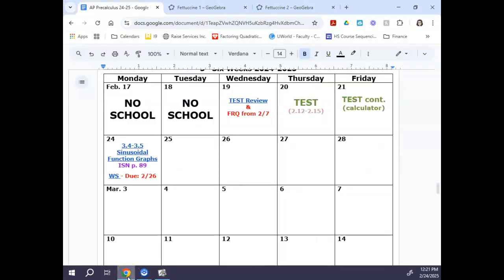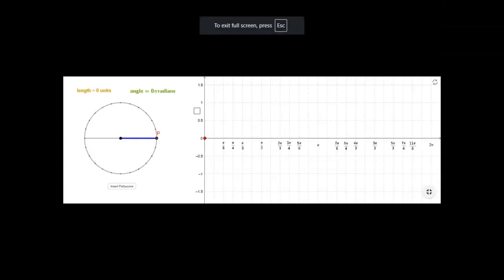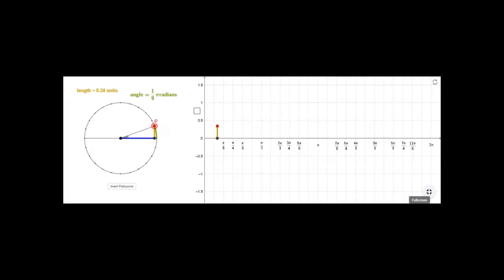Okay. Now I'm going to show you this. I'll tell you why it's called fettuccine in a minute. But okay, so I have this unit circle. Now if I move to here, even though it's not marked, that's at pi 6. So this angle is at pi 6. I have this blue segment right here, which is my x value, and then this yellow segment right here, which is my y value. The vertical displacement is my sine value. So at pi 6, my sine is 1/2, or where it says 0.5.